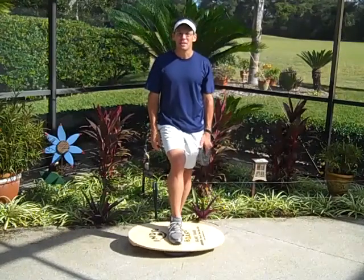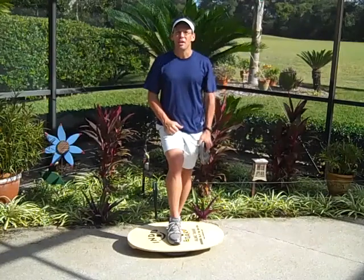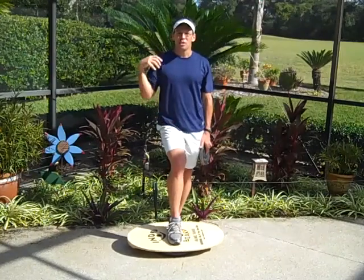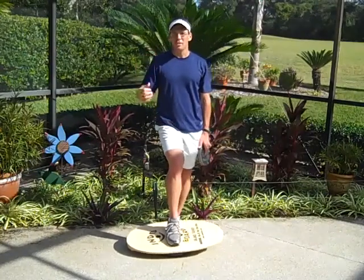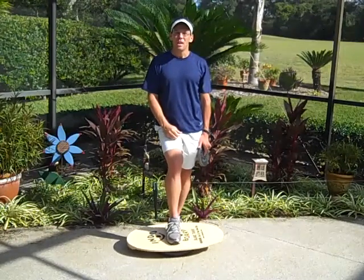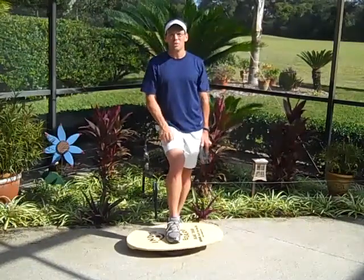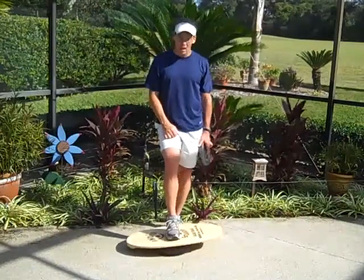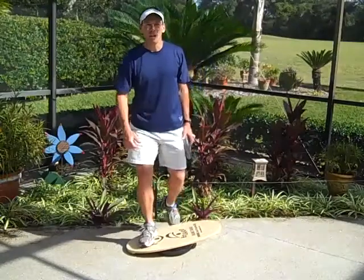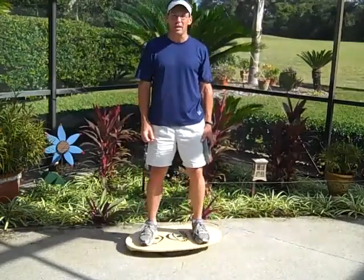One thing I want you to pay attention to: you do not want to use a tremendous amount of weight with this exercise, because the shoulder girdle around the humerus tends to be built up with a lot of small stabilizer muscles. How do you know if you're lifting too much weight? If you have to throw the weight to initiate the movement, it's too much weight. If you move it slowly, you're going to get more strength in a shorter period of time than using too much weight that your body really can't handle.